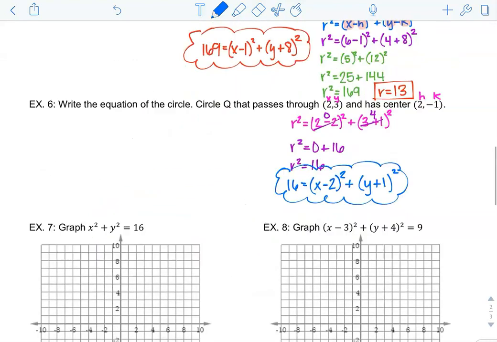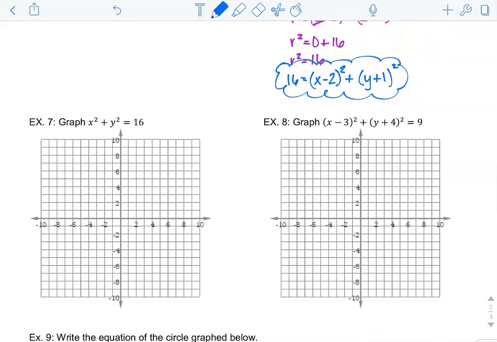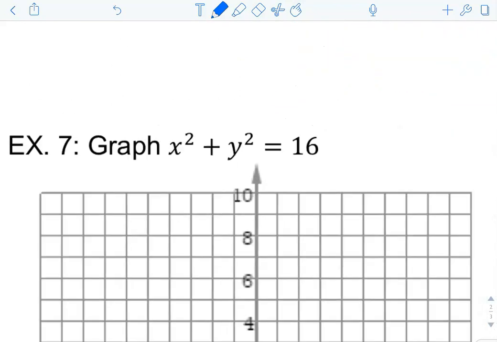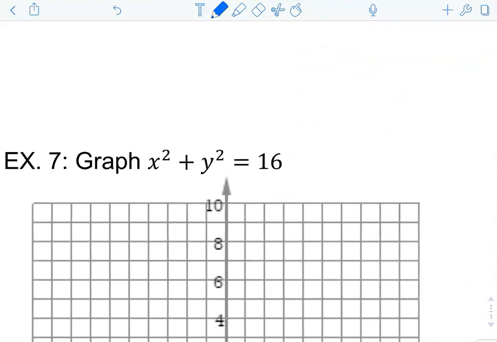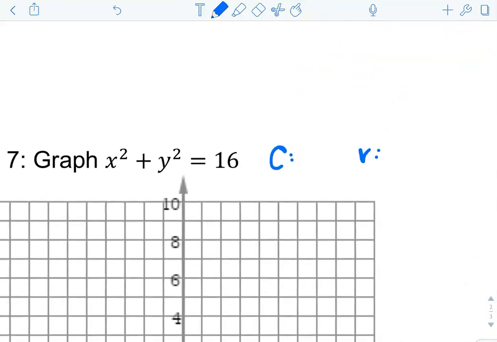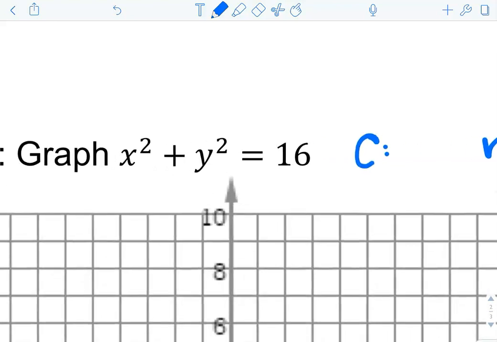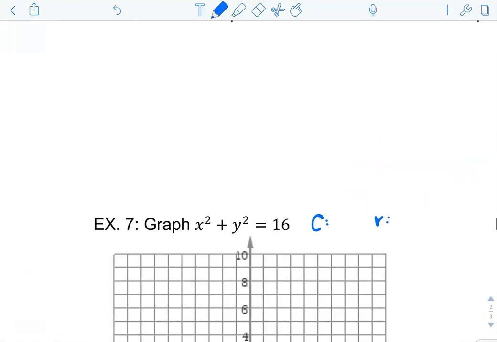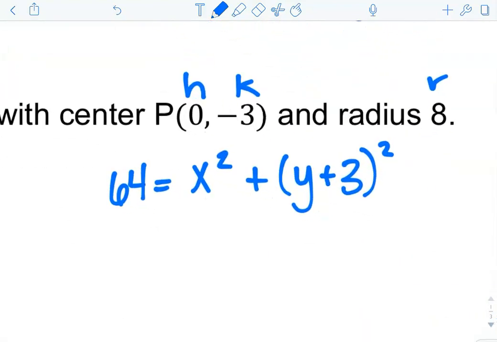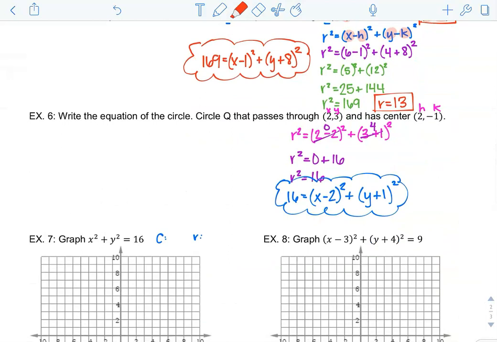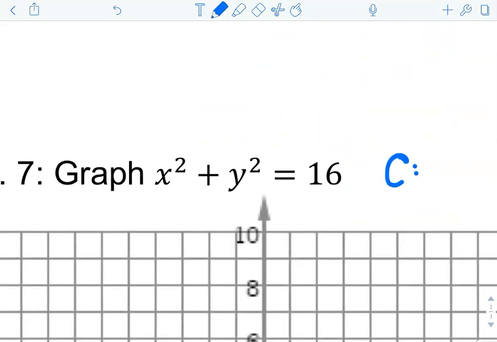Okay, so we're going to change up a little bit, and we're going to look at how we can graph our circles. So the two things that we need to know to graph are going to be our center and our radius. So if you're looking at this one, it looks a little different than the ones we've been working with because there's no parentheses. So you might think, well, why would there be no parentheses? Well, if we go back to this one we had here, we had our x squared with no parentheses, and that was because our h was 0. So if we have no parentheses, that means there were zeros there and the parentheses weren't necessary.